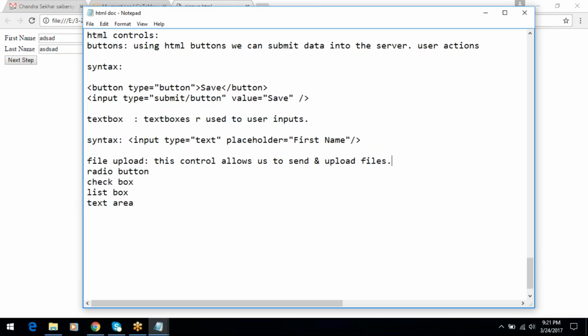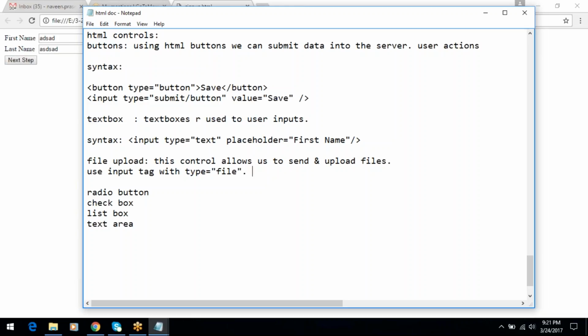In HTML we have to use the input tag with the type attribute, type equal to file.